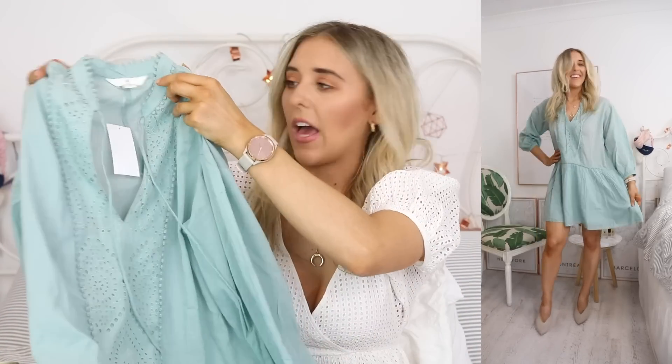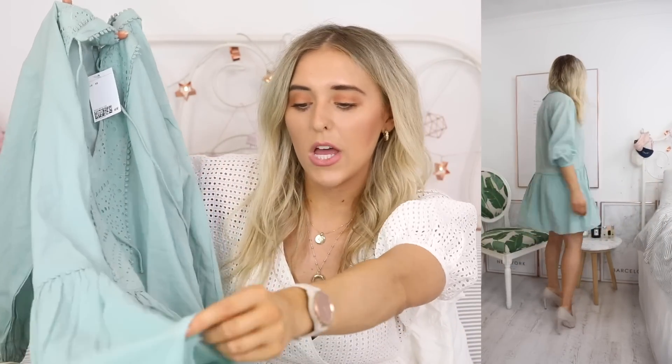So, number one. I've got makeup round the neck, because I always do that with every single thing I try on. How nice is the colour of this? So this is kind of like a kaftan smock dress. Now, if you watched my summer styling video, you will know that I think smock dresses are so in at the moment. I just think they're easy to throw on, they go with everything, they have this in a few colours, and I love the bohemian vibes of this one — the fact that it has this gorgeous lace front.